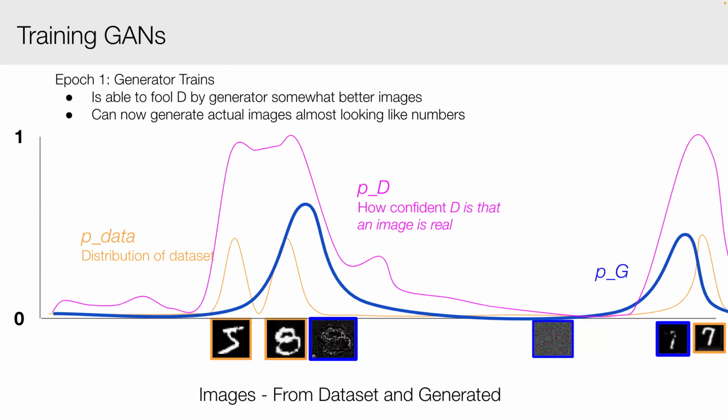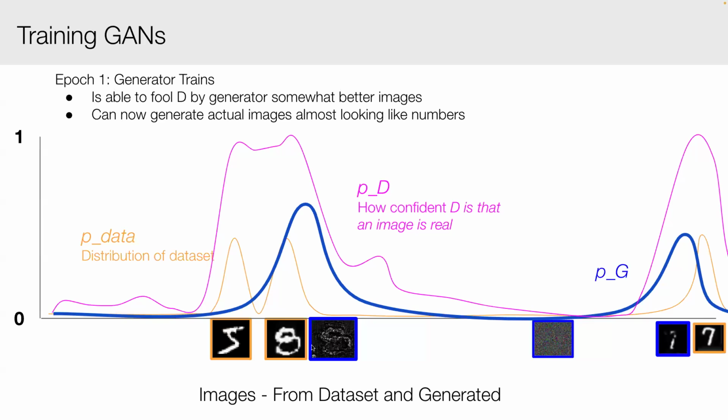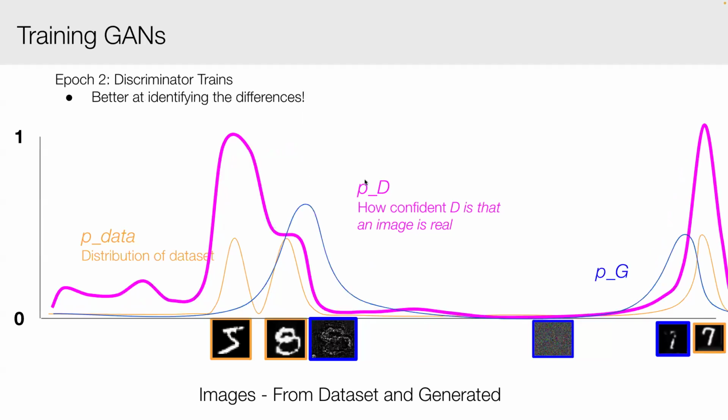If you actually look at the image we're taking, it's still pretty bad. It's still pretty noisy. But from the discriminator's perspective, it hasn't learned that difference. All it can tell is the difference between noise and an actual image. Okay, so once again, the generator finishes training. This is P of G. We now improve P of D, the discriminator's ground truth approximation, once again.